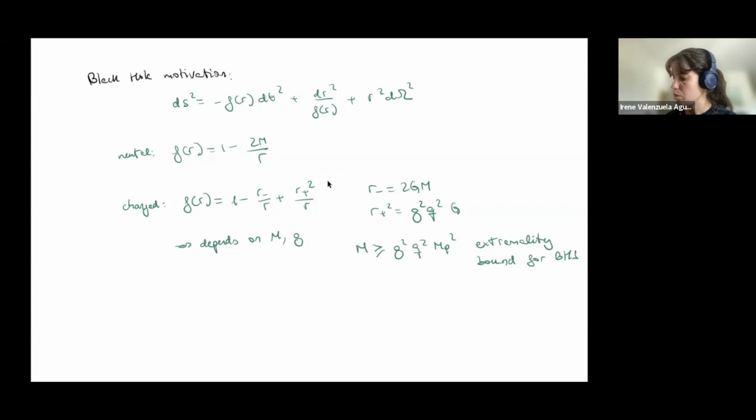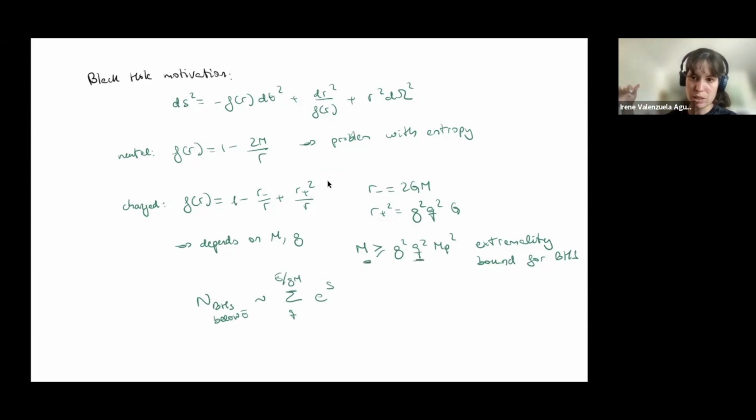So you could say this gives rise to a problem with entropy, because I have infinitely many. Now, if you compute how many different remnants, how many different black holes I have below some energy range, to see if I get some violation with entropy, the number of states is related to entropy. Don't worry about the details, it's just to make it explicit. What I want to say is that since the charge is bounded by the mass, you have to sum only the possible black holes that you have in your theory. And if you do the computation, the number of stable black holes that you have goes inversely proportional to the value of the gauge coupling.